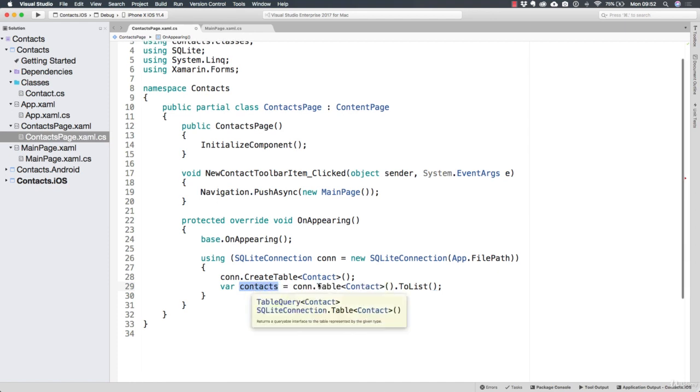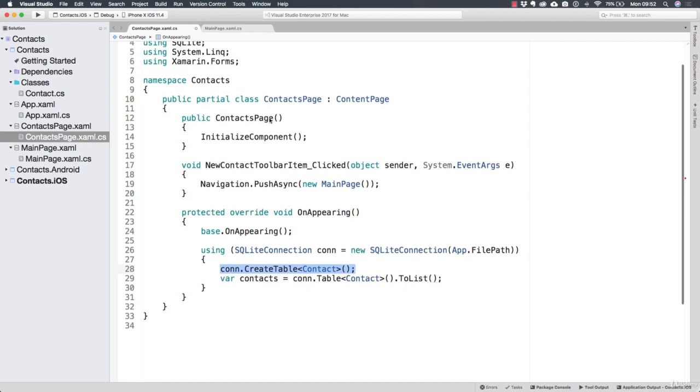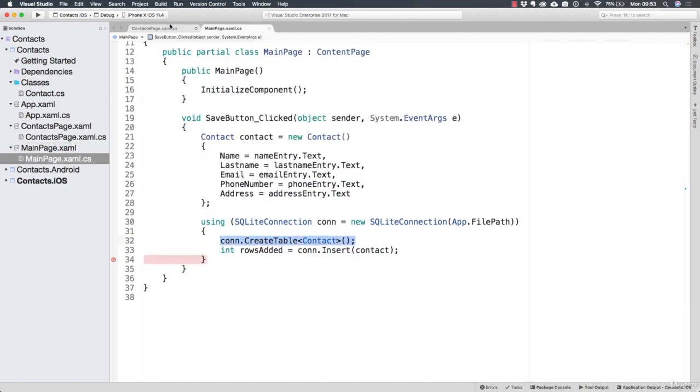Now, before moving forward to the next section and start to display these contacts, I want you to know something. Yes, we are creating the table kind of like twice in here. One when we want to read from it, and another one every single time we want to insert to it. Now don't worry. If SQLite sees that we are trying to create a table that already exists, it is simply going to ignore the execution. And it's going to be very efficiently done. So this is not really having any impact in the efficiency of our application. It is a good practice to do the creation of the table.